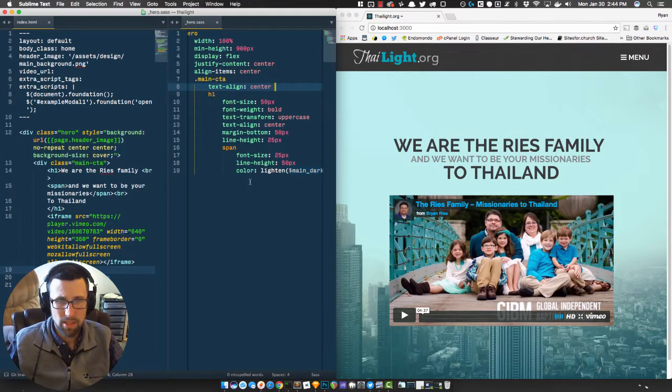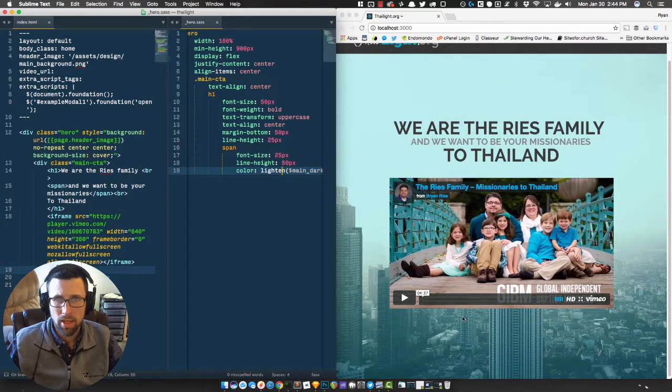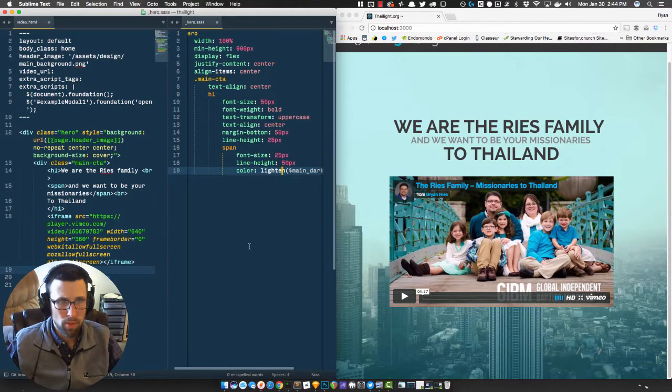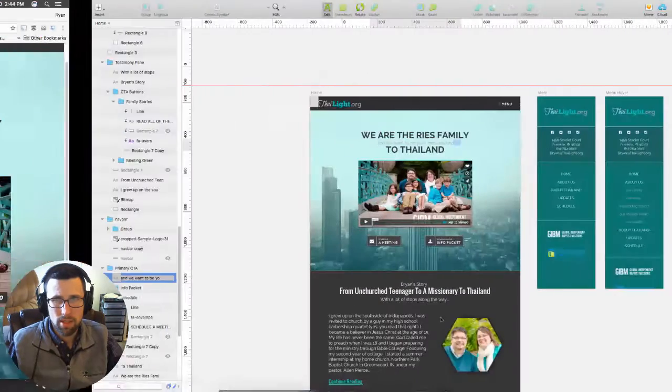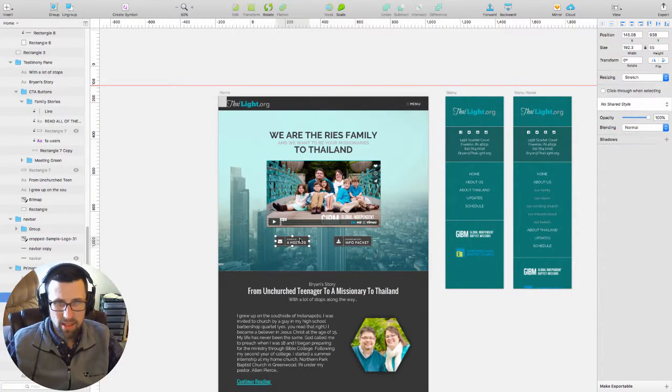A couple of things I need to do. Other things that I need to do is I need to add these buttons down here. Originally I had planned on having this all done in plain HTML. And it's certainly possible to do this in HTML and CSS. But as I started working on it, I was like, this is a lot of work, and there's really no reason to do all this work. So what I'm going to do is save these as images.